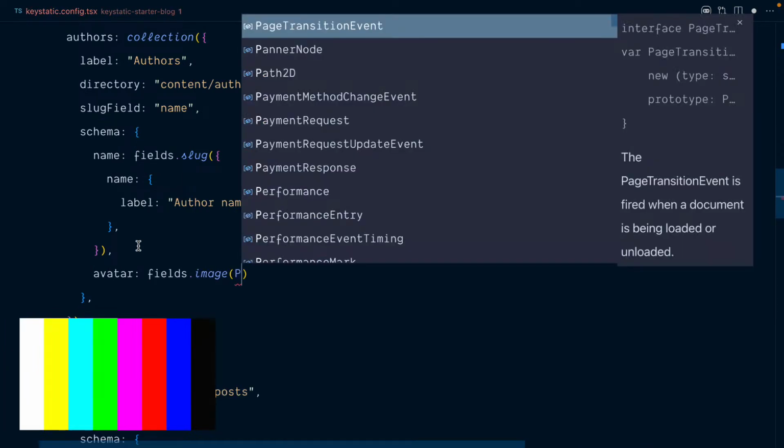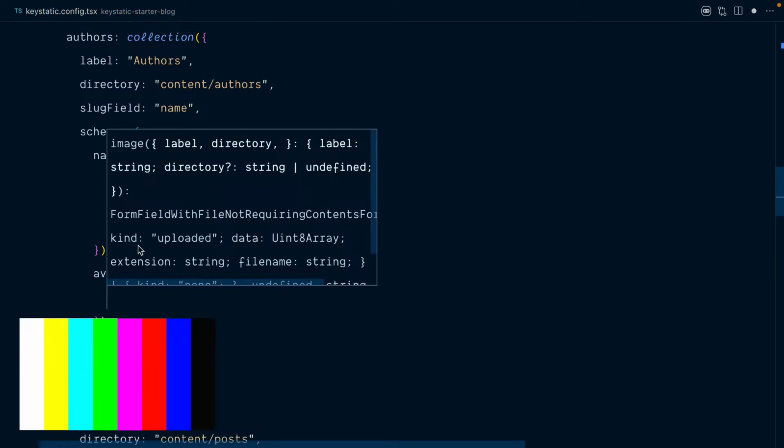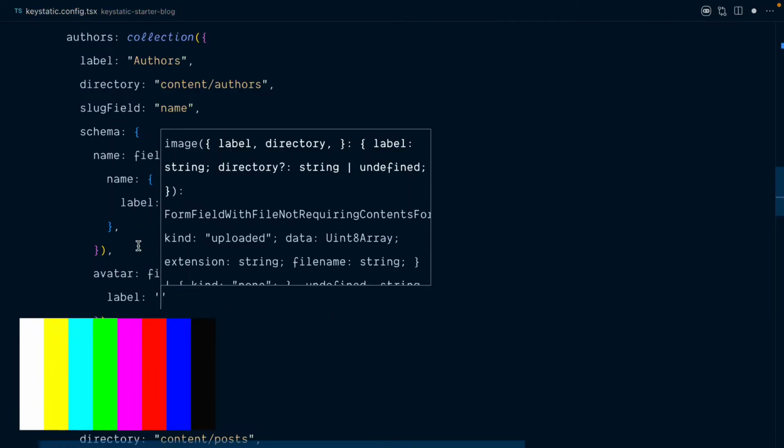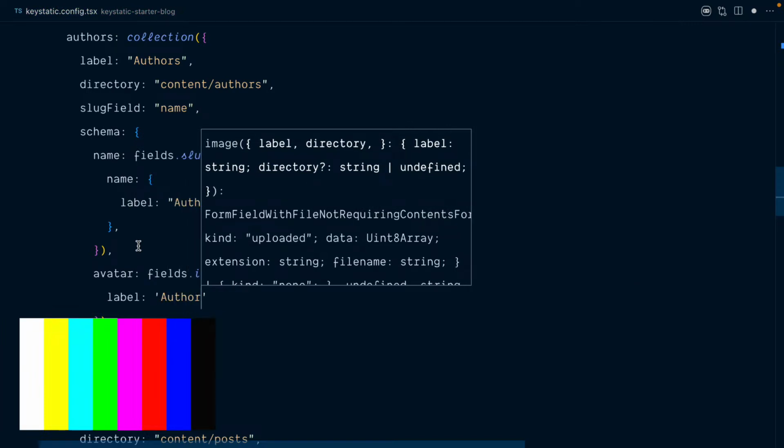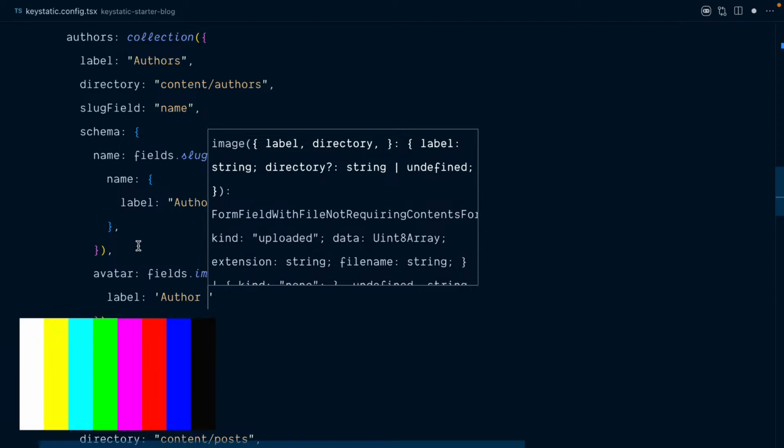So the image field has had a little facelift as well. There's still a label like every field. Sorry for the sniffles, I'm a little bit under the weather. Author avatar.